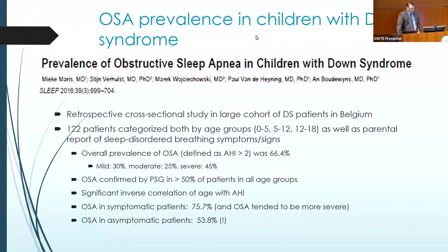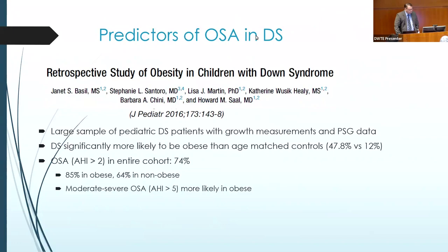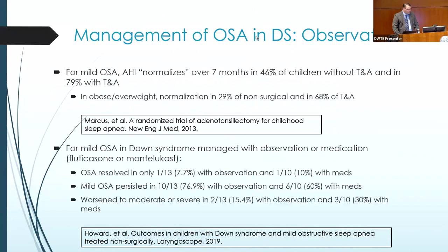It's really common. The very last bullet point, which poses challenges to all of us, is that it's not only common but sometimes it's hard to tell — it can be asymptomatic in a lot of children with Down syndrome. And there's a connection with obesity. Across the board, obesity is a contributing factor that can impact the likelihood of having sleep apnea, the severity of sleep apnea, and the success we can achieve with various treatment options.